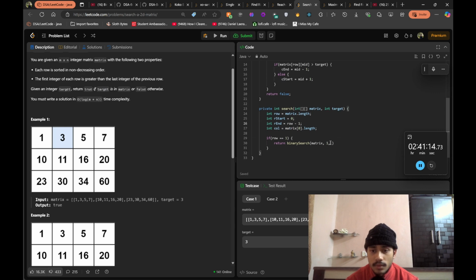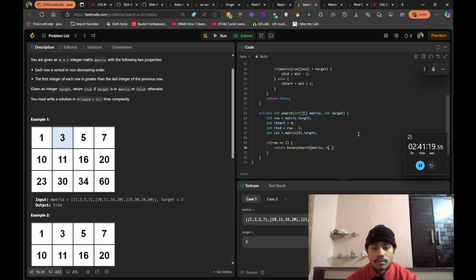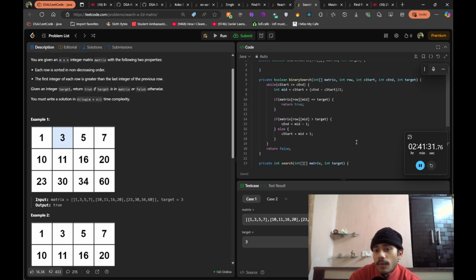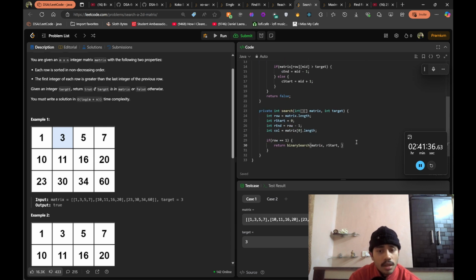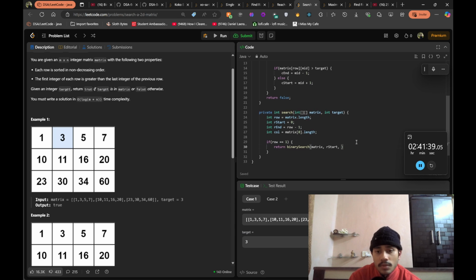So here, row is the row start: matrix row start. What else do they need? They need a column start. So column start can be from 0.